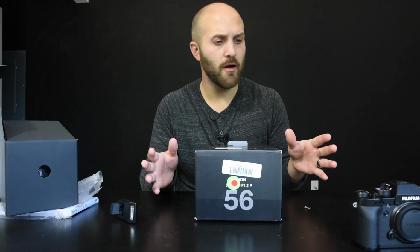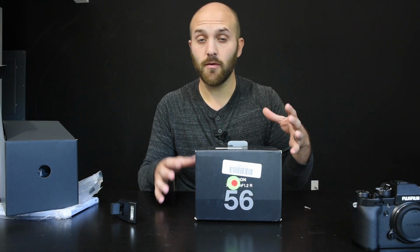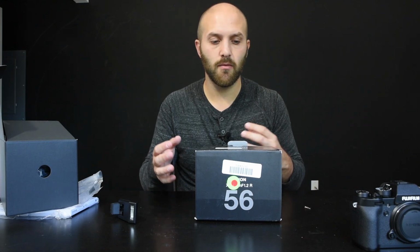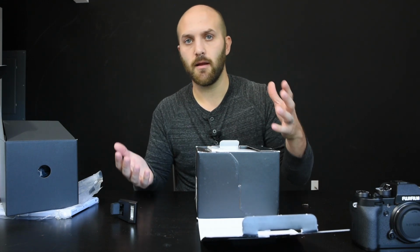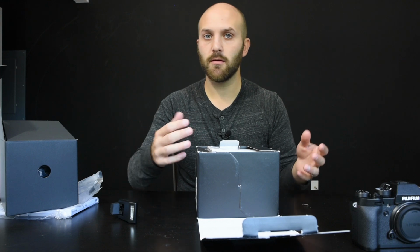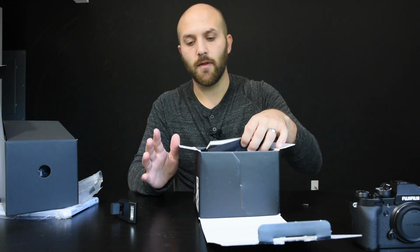That's one cool thing. All the Fuji cameras are APS-C sensors, so all their lenses are designed with full frame in mind. So you don't have any weird crop factors to really worry about, because their 56 millimeter is designed to be an 85. Their 35 millimeter is designed to be a 50. Their 23 millimeter is designed to be a 35. So they've really thought ahead with that.